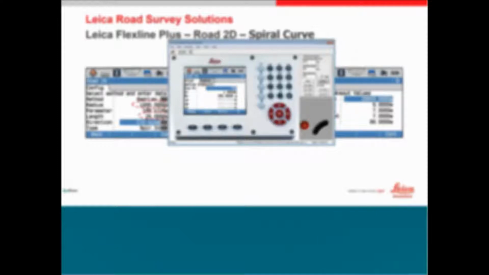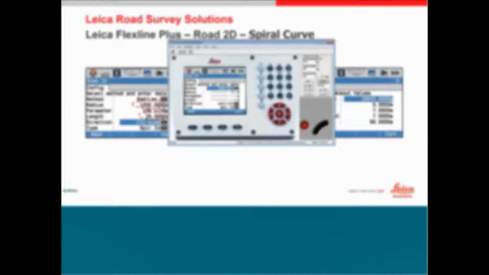End point, again I can select from the list if I want to. Spiral to curve. You don't necessarily have to name it the same. It's just that for my demo, I have already defined the coordinates, so I want to make it easy. And then, once defined, the method that you can choose is by this.